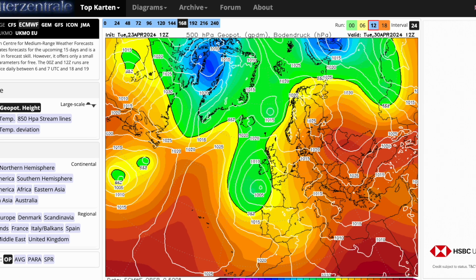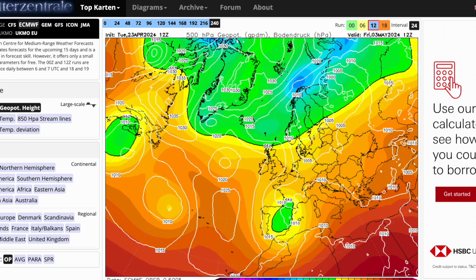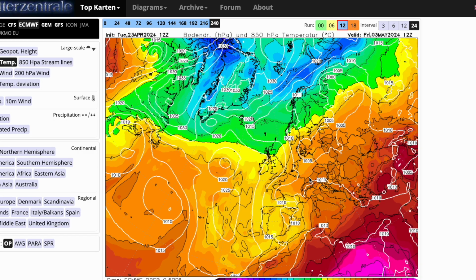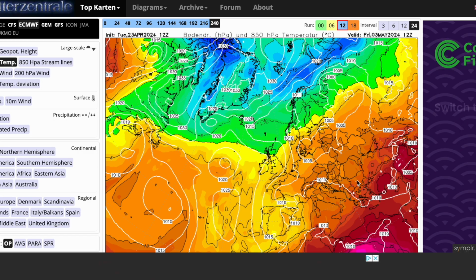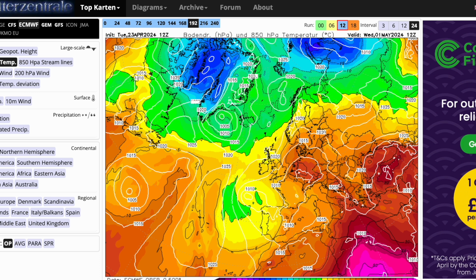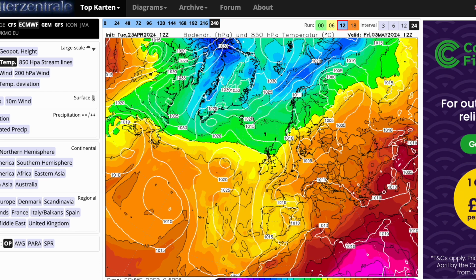Eventually low pressure gets trapped to our south, and then again we see blocking patterns around, and towards day 10 we're kind of in between weather systems with a bit of a northerly wind pushing in, generally chilly air making its way. But you can see that there is some pretty warm air arriving through the weekend to early next week for much of Europe, apart from the UK really, and that's because they're sat on the eastern edge of this cut-off low, drawing up a southerly wind, whereas we're kind of in the area where the air is stationary. And that means there's lots of warm air over Europe, which could move our way at times.